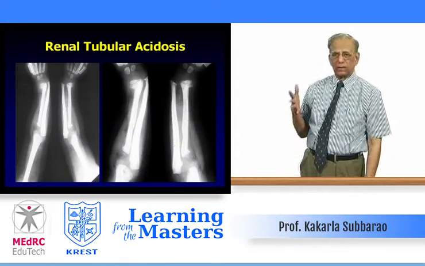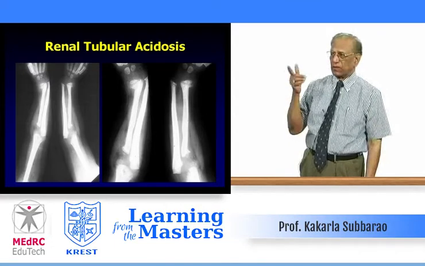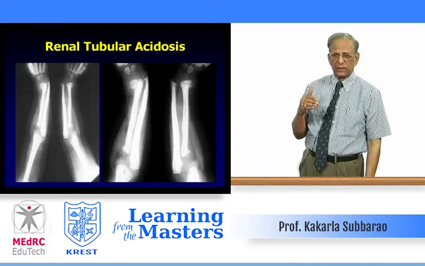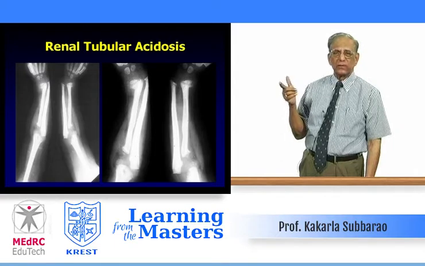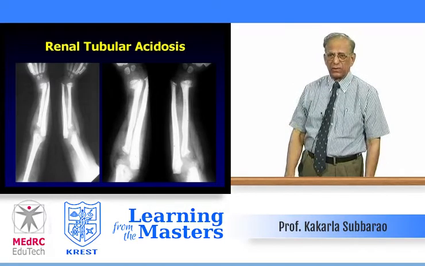And then, not necessarily dietary rickets, now we go to the renal tubular acidosis. With the proximal or distal tubular deficiency, you may get rickets. The only difference between dietary rickets and renal tubular acidosis is generally that the osteomalacia, or the lucency of the bones, is not that much in renal type of rickets. Otherwise, you can't really differentiate between these two.